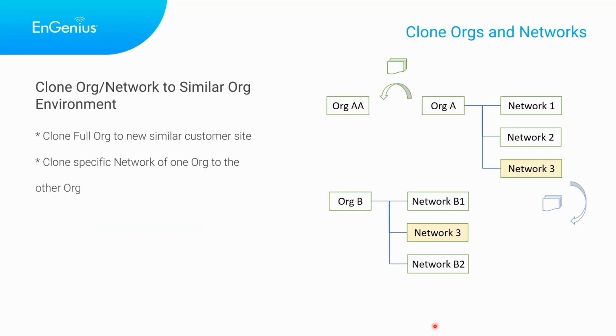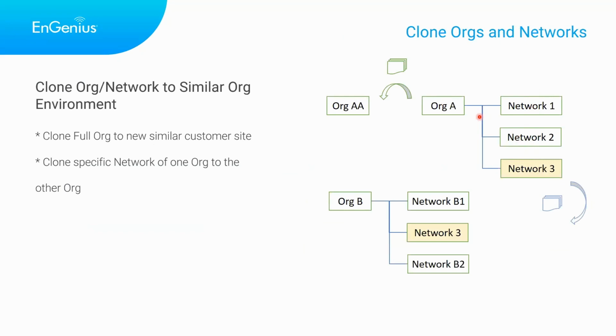So in terms of cloning networks and organizations, now you have an option to clone the org. Again, for example, customer A has one tower. You already have your organization there. Maybe under the organization, it's divided into different networks, maybe for admin, for staff, for guests. Maybe that's how they divided the networks. Now the same end user has another tower with the same structure, so three networks as well: admin, guests, and staff.